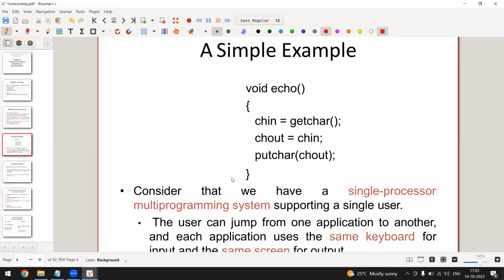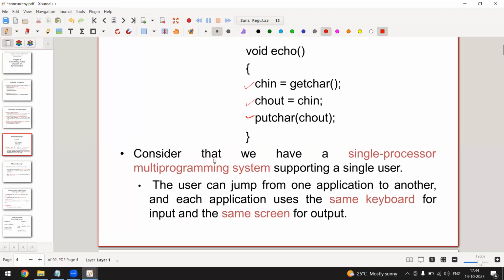See, the first statement is chin is equal to getchar. The second statement is chout is equal to chin, and the third line is putchar chout. So the third line is printing the value to the display. So these are three lines of code.